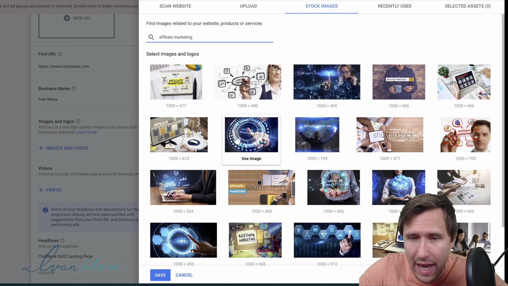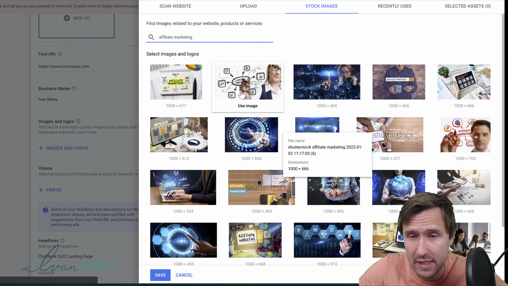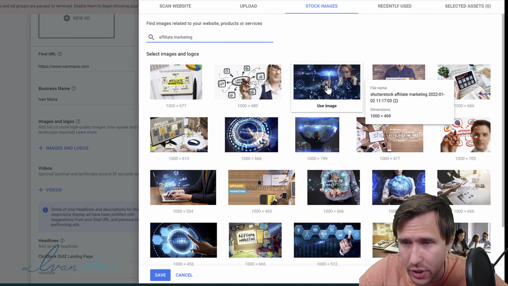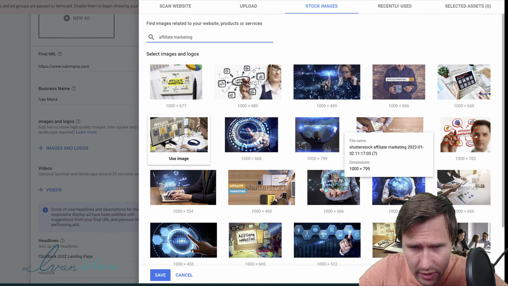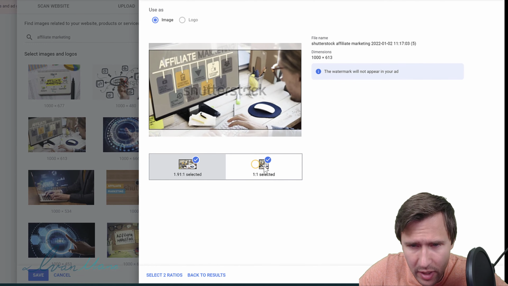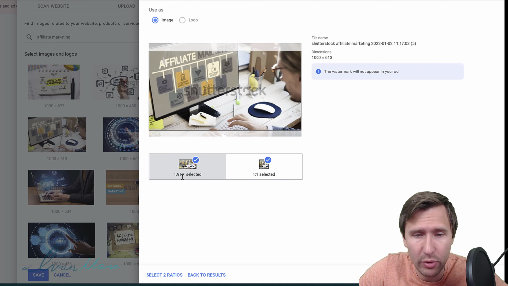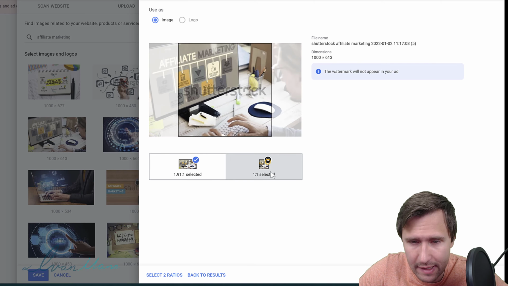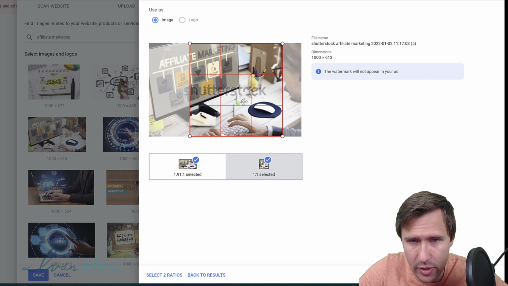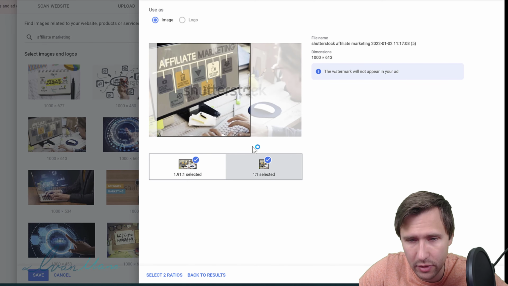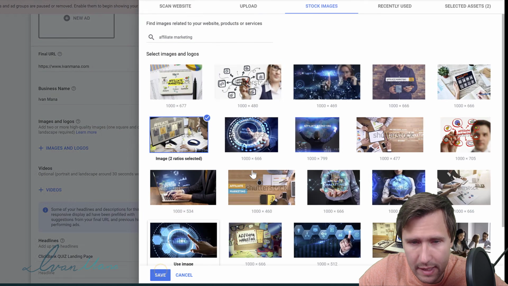And don't worry, your ads will actually not say Shutterstock. It says it here so you can't steal the images. But let's see what image looks good. Yeah, so you can pick any one of these. That looks good. You know, this looks good. Let's say we want to use this image. You can go in and you can adjust it how you want it to look like on the 1.91 by 1 dimension. And then if you want to adjust what it looks like here, what I do is I deselect it and then I select it again, and then you can drag it. So we probably want to see affiliate marketing here. Yeah, so unfortunately, this isn't probably the best image because we can't see the person there looking this up, but that's okay. And then we'll say select the two.